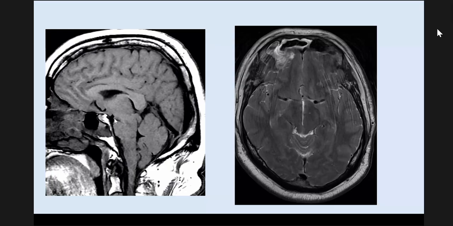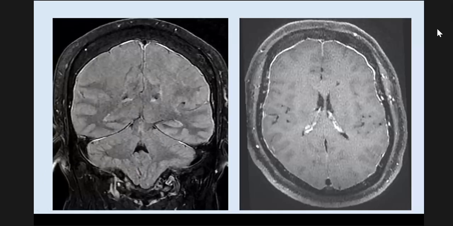mammillo-pontine distance. So this is the mammillary body, one of the mammillary bodies. Pons, the distance has severely reduced. The pituitary is engorged with convexity of the upward margin, and on the T2 axial, you see the effacement of the perimesencephalic cisterns. The third ventricle is almost slit-like. All typical classic features of low pressure. What next?